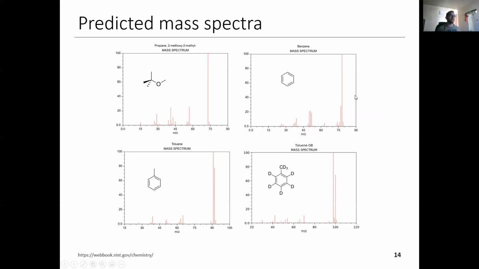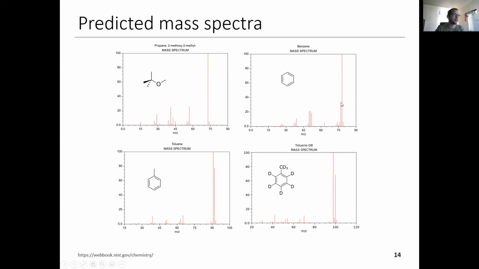So here's some predicted mass spectra that we would expect to find from each of these components. And we're going to use these to compare our actual data to figure out if we're actually seeing what we think we're seeing. So one thing I want to draw your attention to is that this MTBE one here is a little bit different than we'd expect just based on its chemical structure.